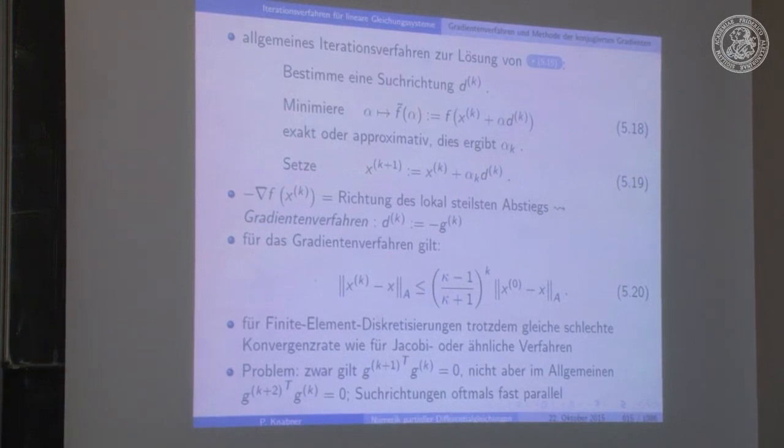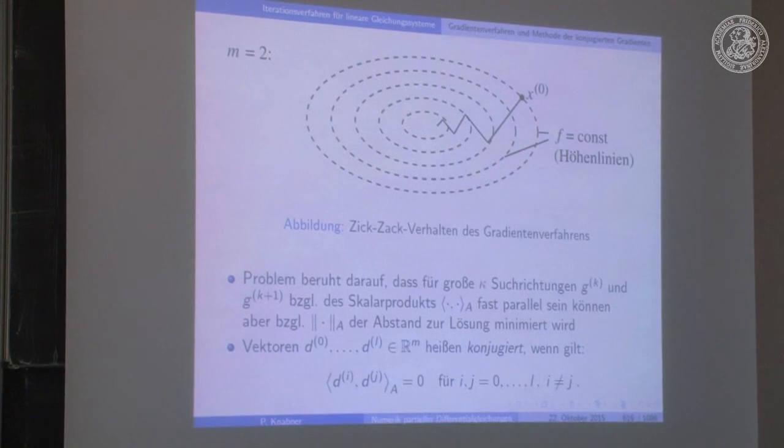And maybe the last remark, why it is not so good driving your sledge in this way. You see it here. Your landscape is shaped by your matrix A. And therefore it makes sense to look at the geometry defined by A, that is at the energy scalar product, and not at the Euclidean scalar product. I have here this ellipsoid-shaped landscape. This reflects that I have a small eigenvalue and a larger eigenvalue of A. Okay, in 2 dimensions I cannot have much more. And you see here what happens. I go down, come here parallel to this level set. So these lines are all the level sets of the functional. Then I turn my sledge around, and so on.